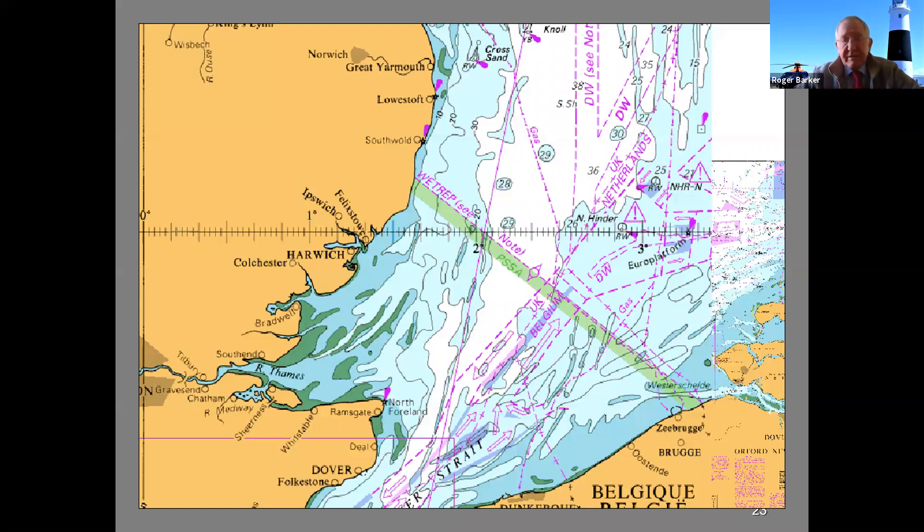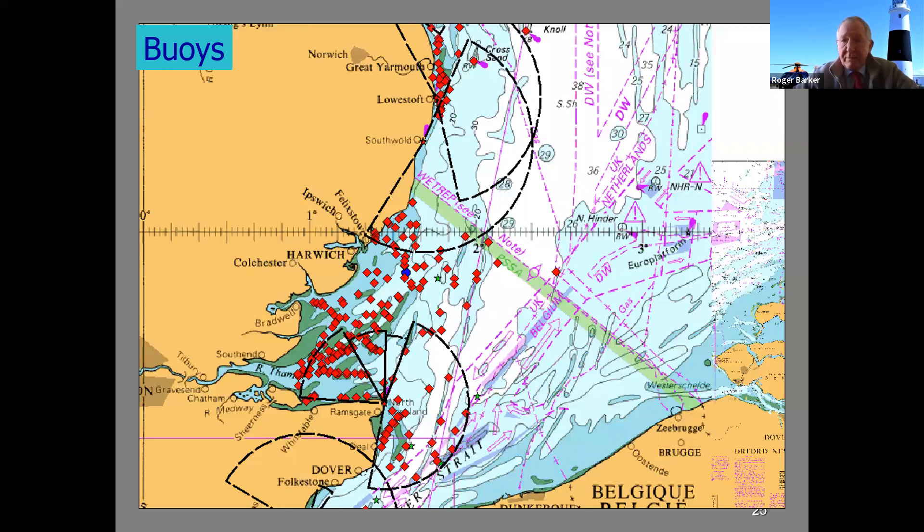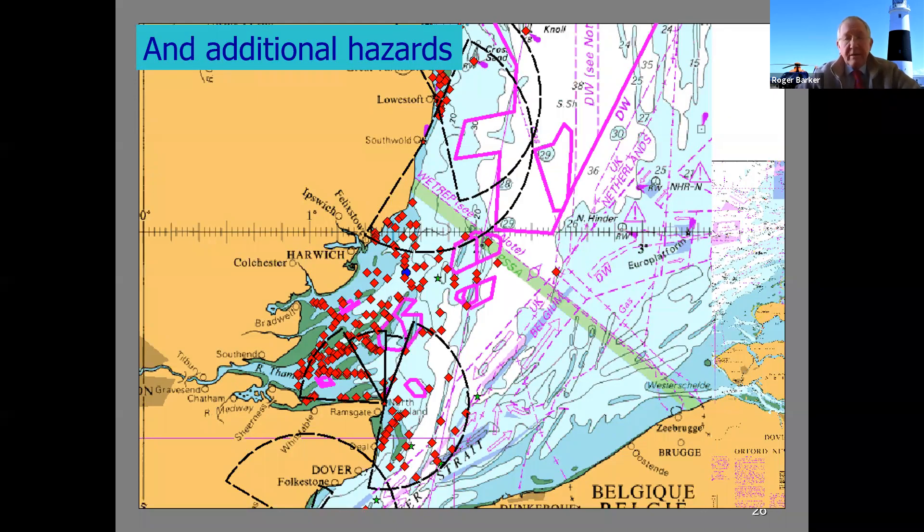What we talk an awful lot about during the risk assessment is the requirement for spatial awareness. Spatial awareness comes from electronic charting information, but also the AIDS to navigation, which provide the essential physical reference. On the GIS that we use, I can incorporate the sectors and ranges of lighthouses. So you can start to get a feel for the offshore traffic and the degree of spatial awareness that the lighthouses provide. And then if we put on the positions of floating aids in the area, you can see how we're mitigating the risk.